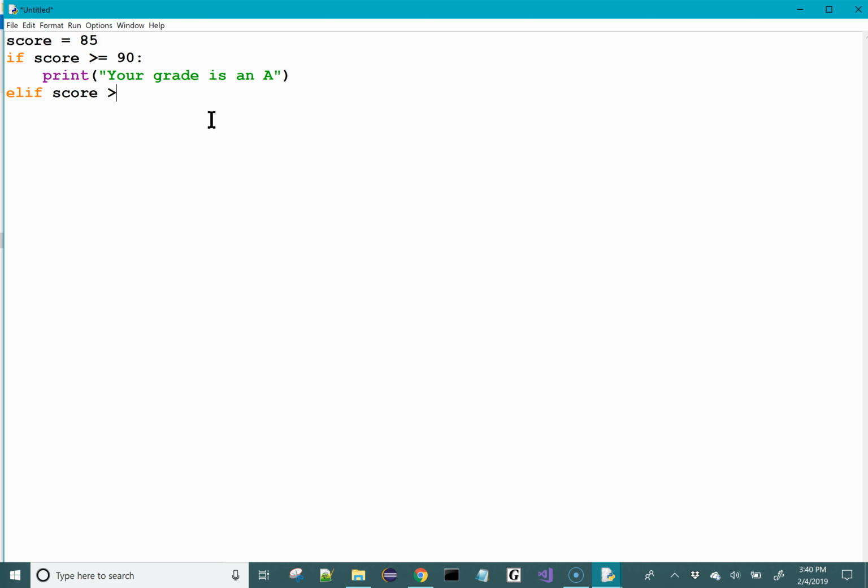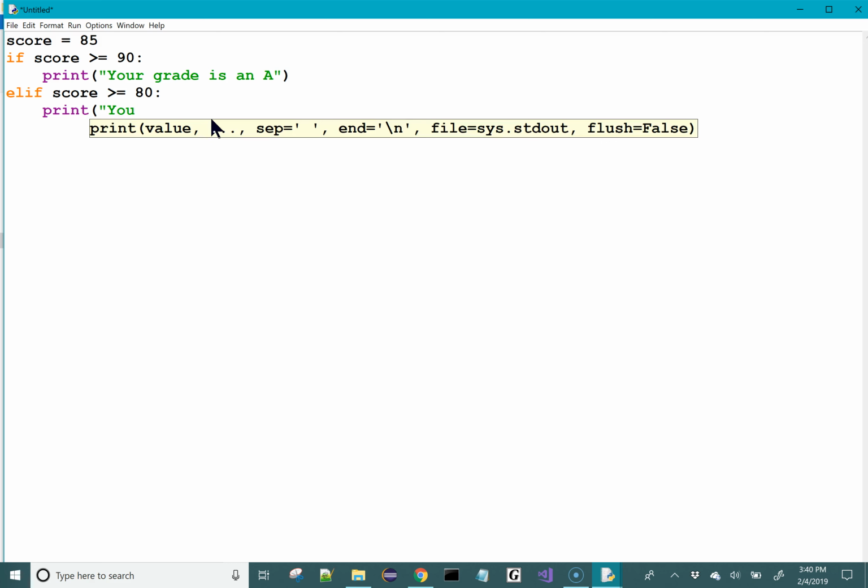So if your score is greater than or equal to 80, we'll print out your grade is a B.